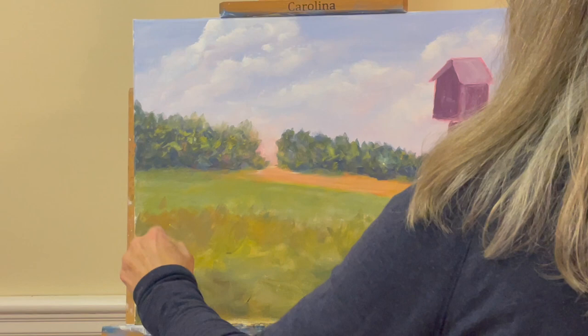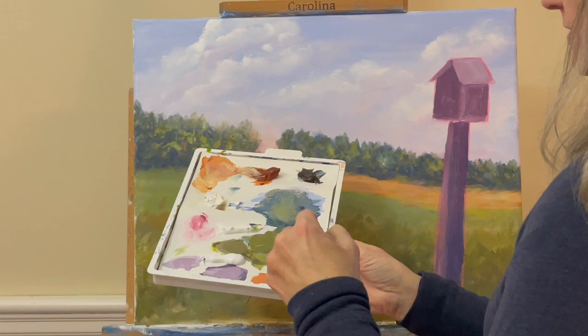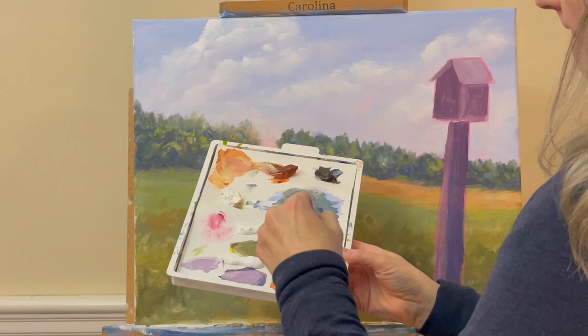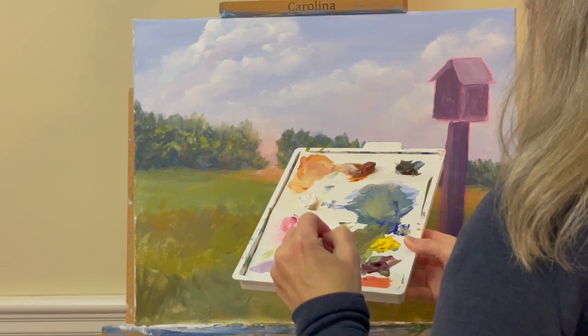All right, so I want to get this pretty wet so it flows off my brush. So I did blue, yellow, a little alizarin, and a little bit of my umber. So it should create a nice green, and I made it pretty wet. And I'm just going to start pulling up some taller grasses here. So this paint mixture has to be pretty wet on your brush.